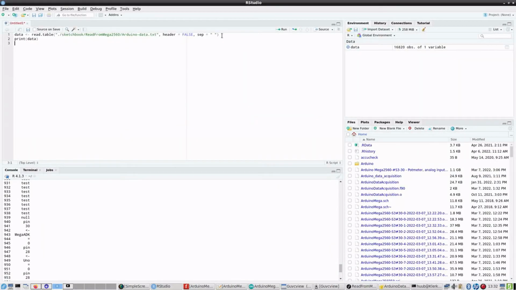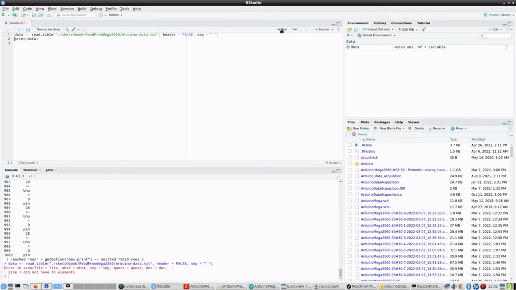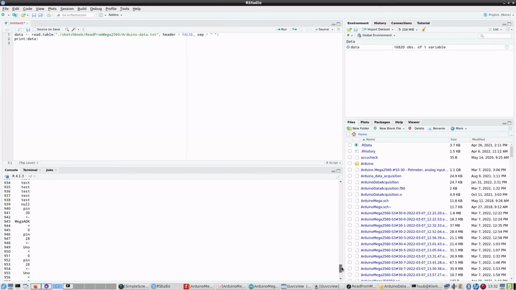Anyway, by the way, R is an interpreted language, so I can just press run and press run again, and then for some reason it is not in a table, and the examples I've seen are things are put in a table. So why is that not happening in this case?